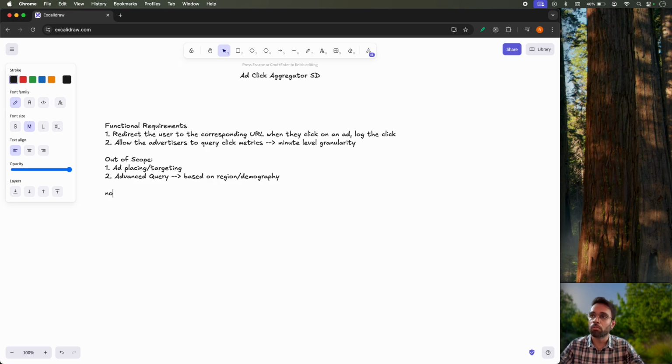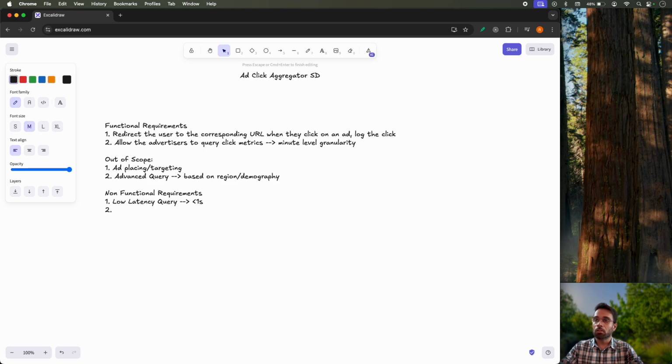Now let's move on to non-functional requirements. The first is low latency from the query perspective. So this means that when an advertiser queries the database, he or she should be able to get the query data as soon as possible, let's say within 1 second.